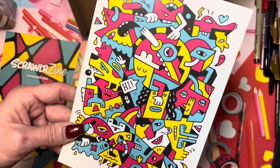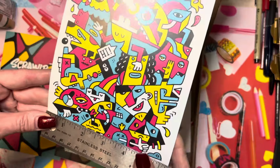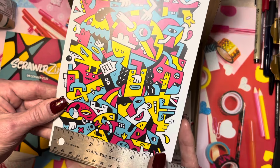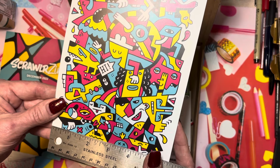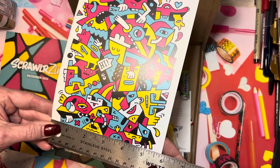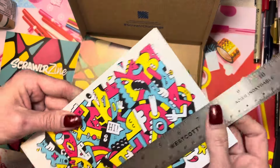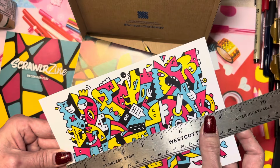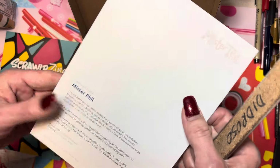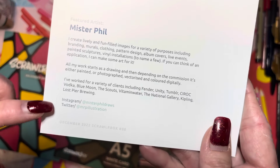Now these are, don't fold tape, all of these kind of cardstock pictures that they do. And I know James Burks does the Art Snacks one. So these are not Art Snacks. These are 5.9 inches by 8.25 inches. And on the back, it tells you again, you can screenshot all of that if you want.